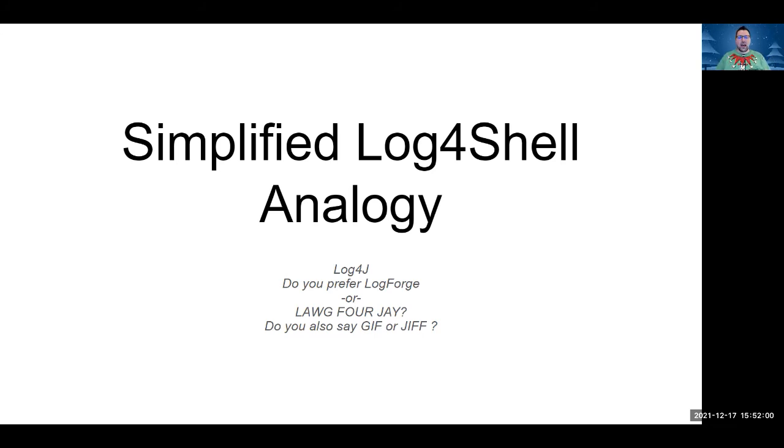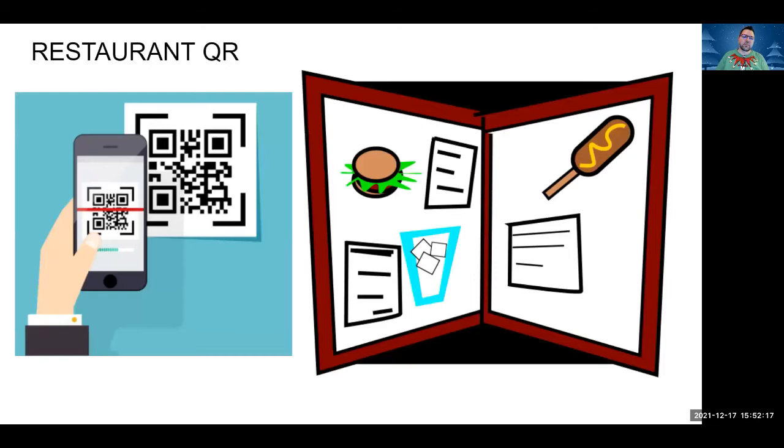Let me explain why. I have a very simplified analogy I want to share with you to kind of highlight what the vulnerability is like and how attackers exploit it and why it's a big deal. Okay, so this is not a direct example of an attack. It's an analogy that is simplified.